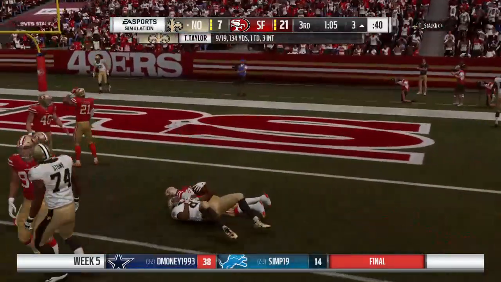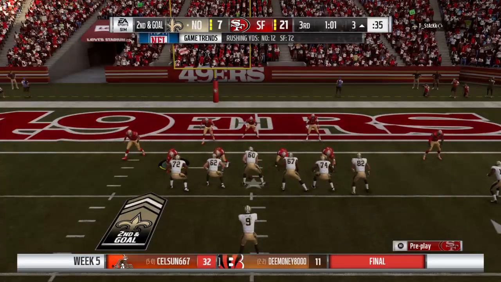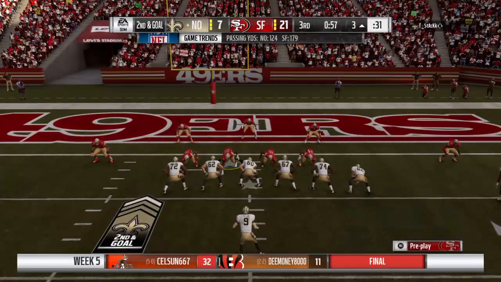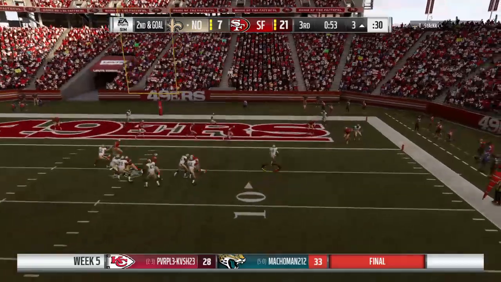And he'll be brought down here at the 3-yard line. That's good for a gain of 6, 2nd and goal. In so many ways, throwing the hitch route is actually one of the safer things an offense can do. Get the ball out to the receiver as fast as possible.